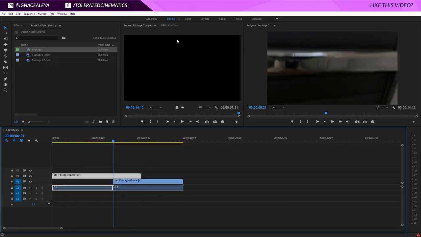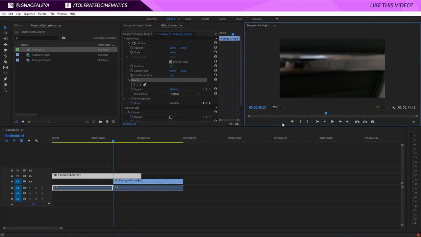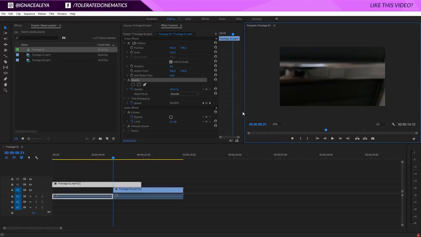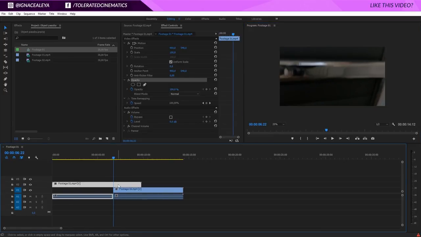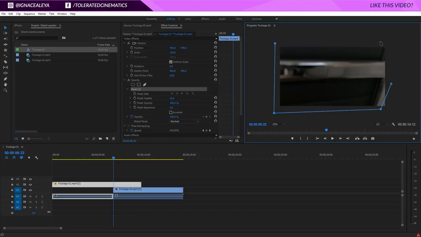Now I will click on this footage and go to the effects controls, and here you can see opacity. If we're going to zoom out a little bit, so let's set this to 25 for now, so we can actually mask it out. We're going to move one frame forward right here, click on the pen tool, and we're going to click something like so, and close it down right here. And then I will press V on the keyboard, so I select my regular selection tool, and I want to click on the stopwatch for the mask as well.